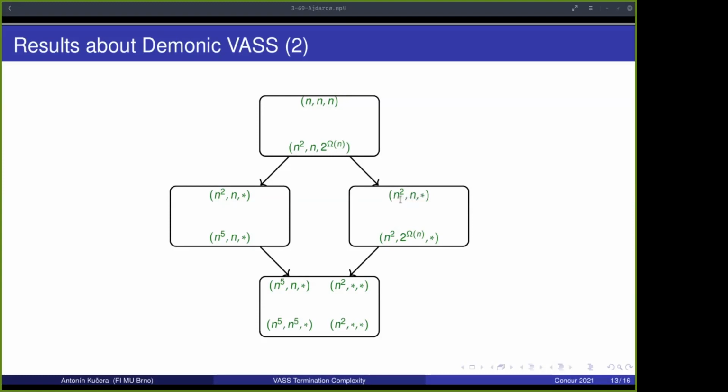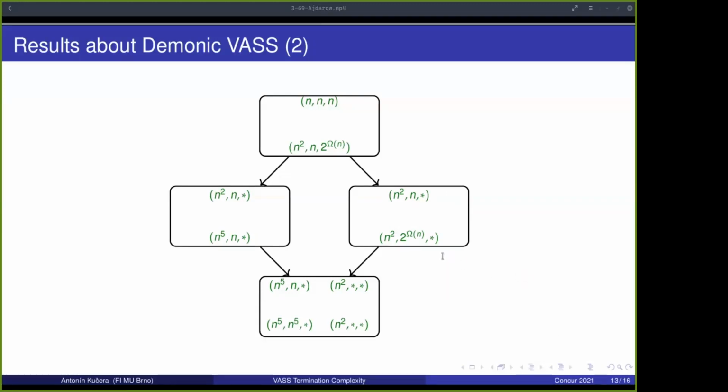The k doesn't have to be the same for all counters. Each counter can have its special k, but still the initial counter values must be bounded by a polynomial. So when the initial counter values are bounded by a polynomial in n, we can analyze the asymptotic growth in every counter. And the length of the computation, which simultaneously pumps the counter values to their asymptotic bounds, is at most singly exponential in n.